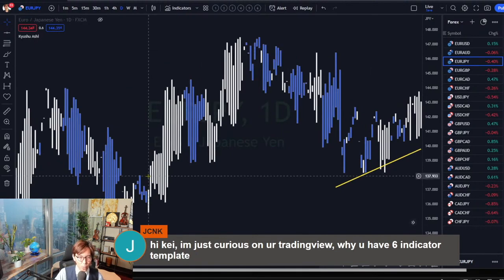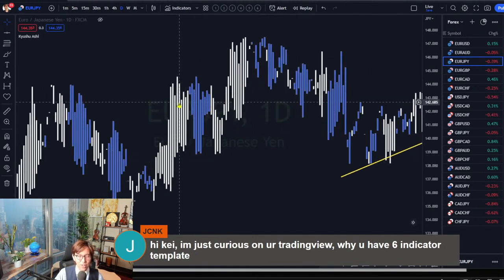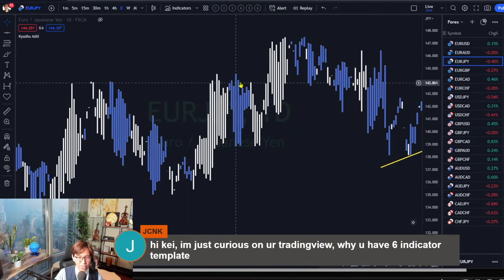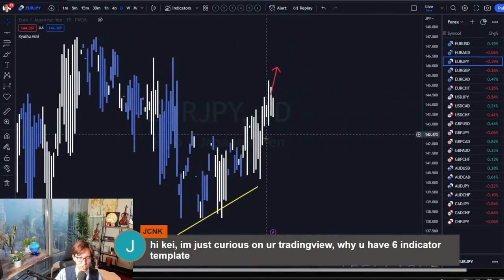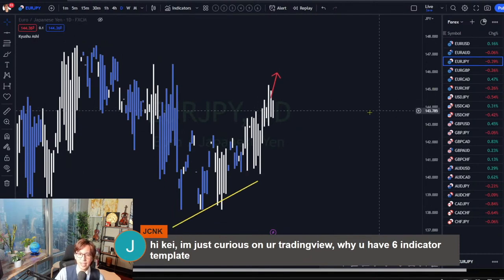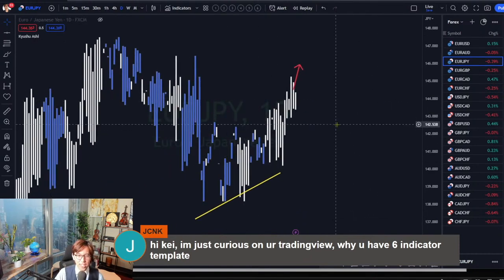Whenever you see white, this is the bullish momentum. Whenever you see blue, these are the bearish momentum. So you can clearly see when the market was bullish and bearish. In the case of EURJPY, now it's bullish because Kumo Ashi has been showing the bullish sign. White is bullish. This is mainly for my Ichimoku community members. I wrote a book about the Kumo Ashi, and I gave some lessons about the Kumo Ashi to the community members. So that's the number 5 template.